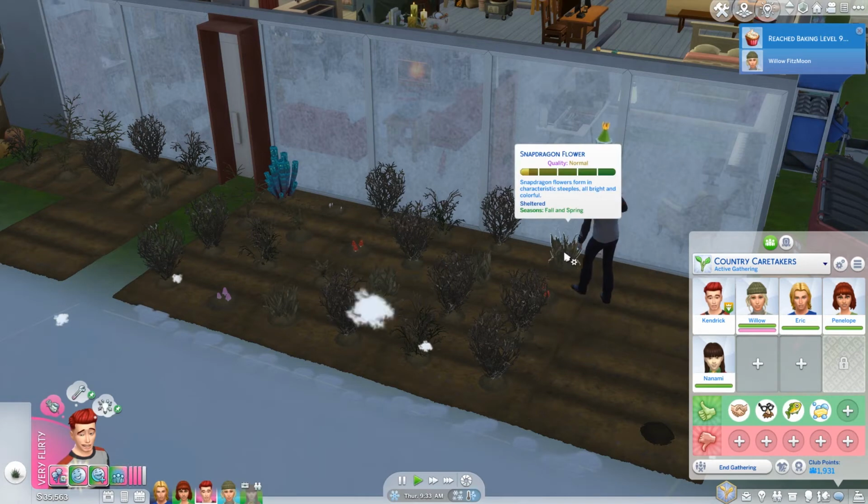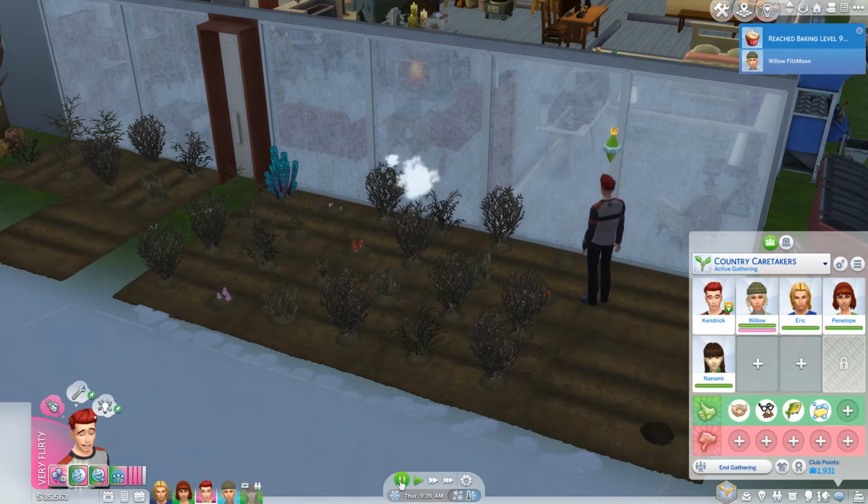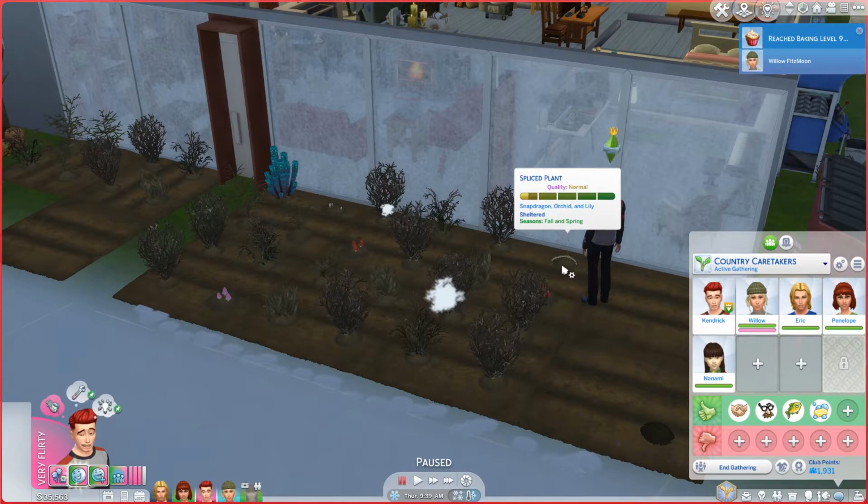Obviously, I'm not going to do that with the orchid because we just planted the orchid and the dragon fruits weren't grown yet, so I've left it. It was just things that I knew for sure had already grown, and then they weren't anymore. Okay. So this now is Snapdragon, Orchid, and a Lily. Yay for that. And now to get a bird of paradise, you need to graft a tulip and a chrysanthemum.